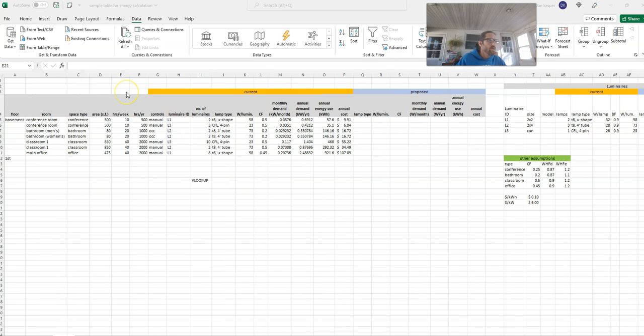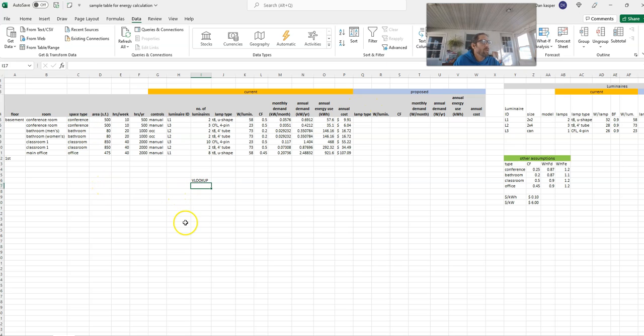Another important thing is that you need to use a drop-down menu for your space type. Okay, so your space type is what the space is used for. So you need to create drop-down menus for here. You notice I can do this, right? So I can change that to office, and that will reference. So use the VLOOKUP to reference this table and fill in some values from this table into your chart. And remember, the space type dictates the coincidence factor and possibly a couple other things. All right, so if I change this back, so this is the conference room again, you notice that some numbers over here change, right? So again, you need to use a drop-down menu.